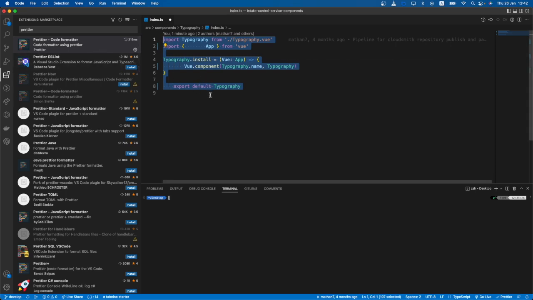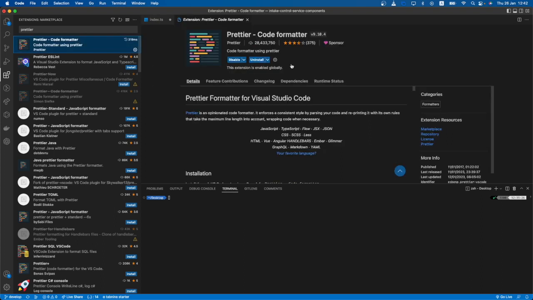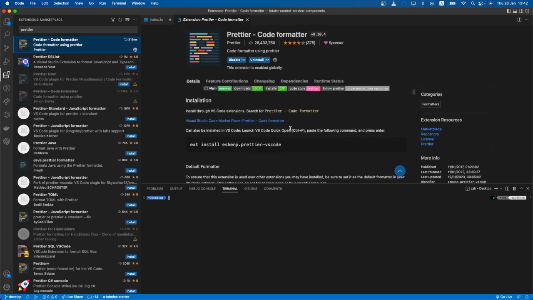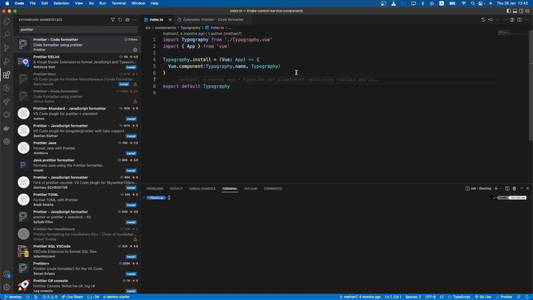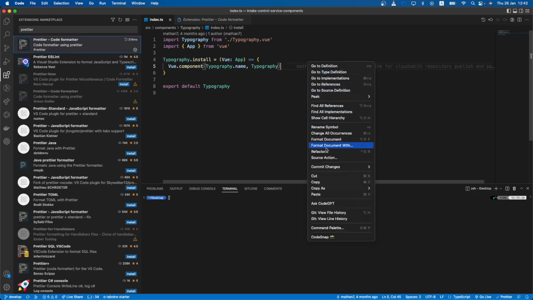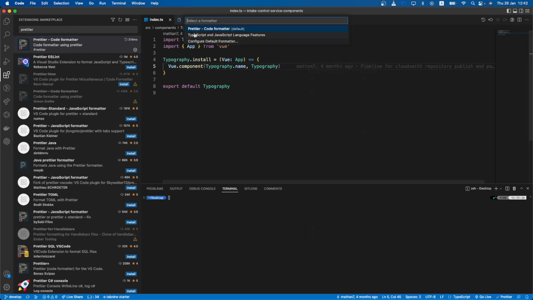When I have the Prettier extension installed in VS Code, then when I press save, it automatically aligns. So I don't need much time focusing on formatting the tabs. Or else, if your formatter is not working in VS Code, you have an option to format the document. So I have formatted the document with these two options.